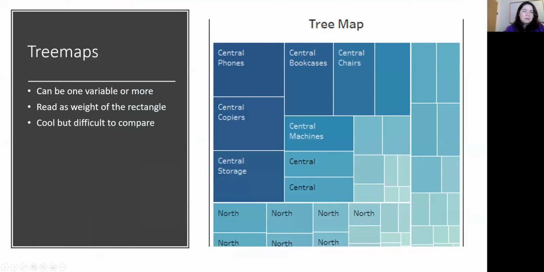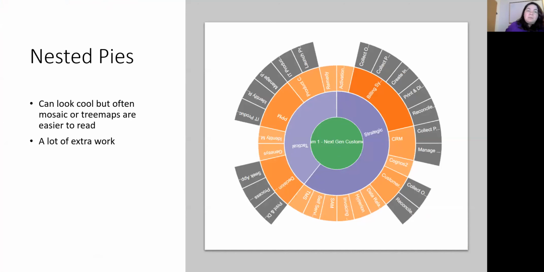those are tree maps. Nested pies. These can look very cool, especially when you get into different programs that are specifically designed to do this kind of stuff. They're a lot harder to read because either you get effects like this where there's stuff that's upside down, or they're awkwardly all actually equal, and that doesn't look as good either. It just looks terrible. There's never enough room for these bigger things.